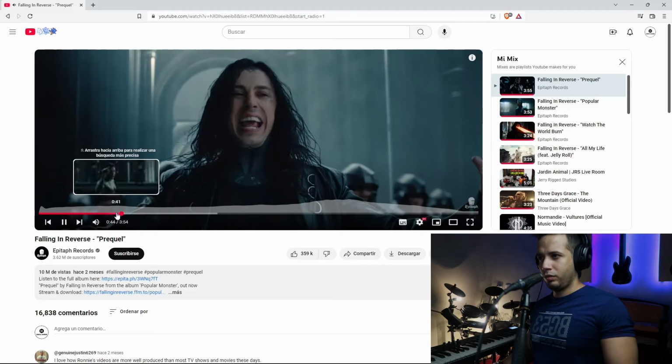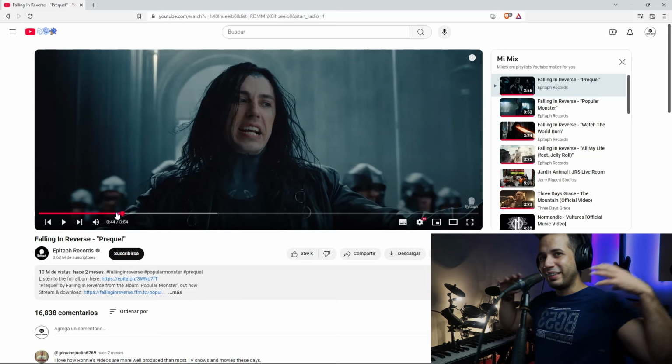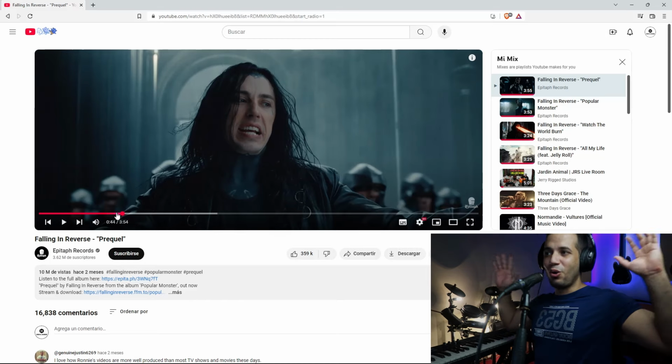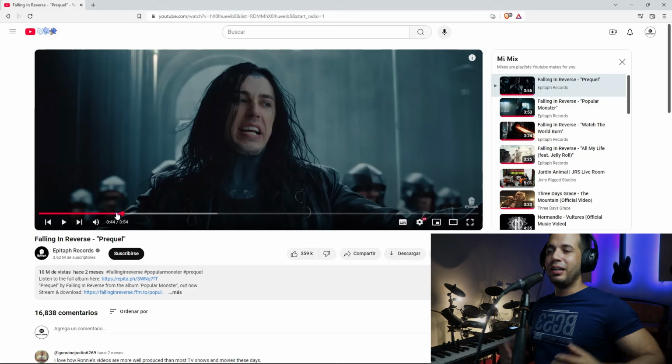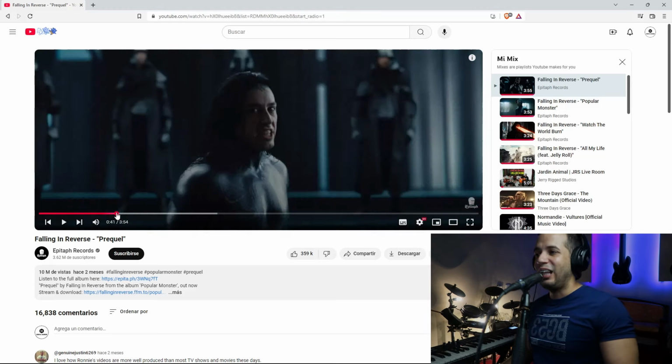Here now we have the drums and we have this massive orchestral choral thing behind that makes it sound this epic. I love these guys, they are a beast of creativity, to be honest.